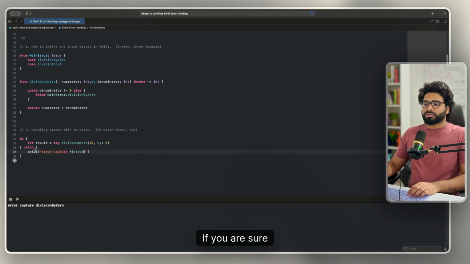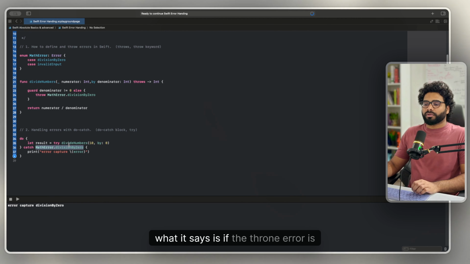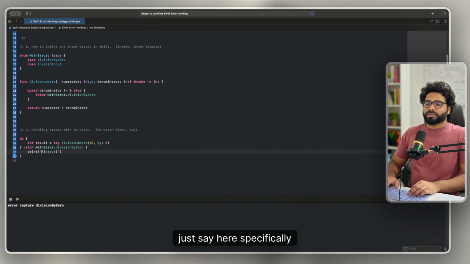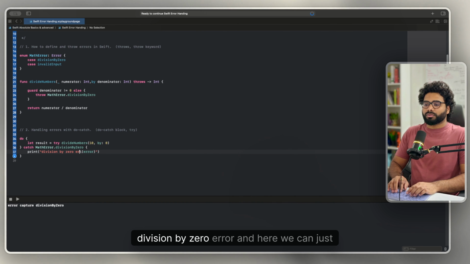If you are sure of what kind of error it will throw, we can mention it here like this, and what it says is if the thrown error is this, then we can just say here specifically that division by 0 error.